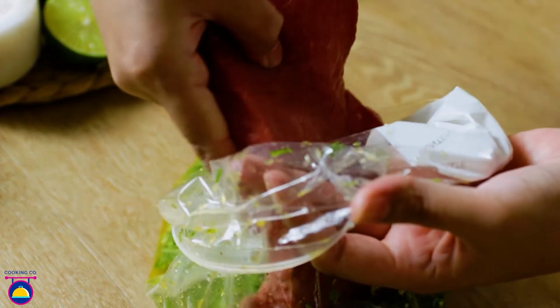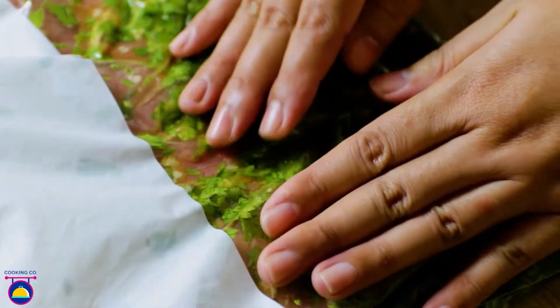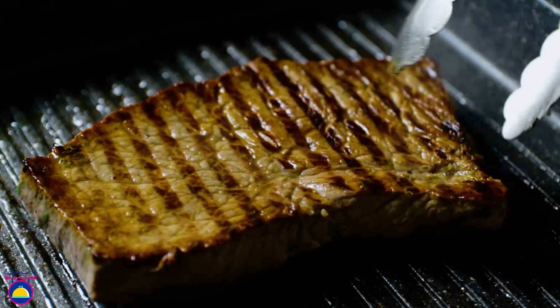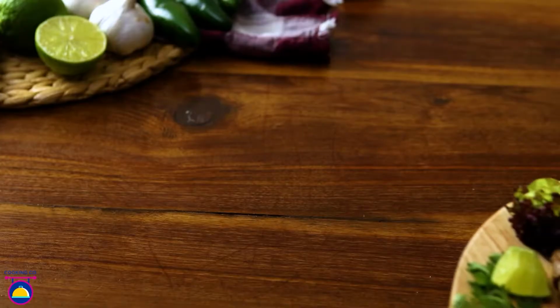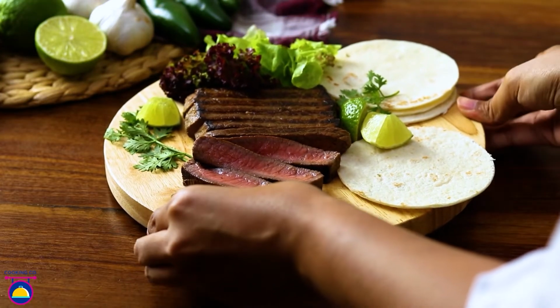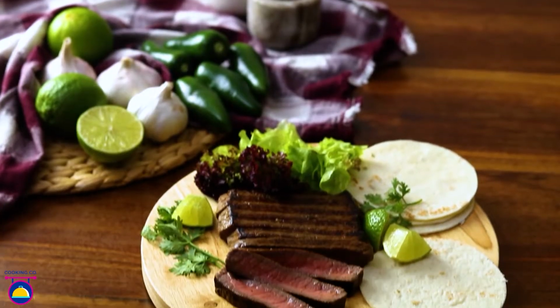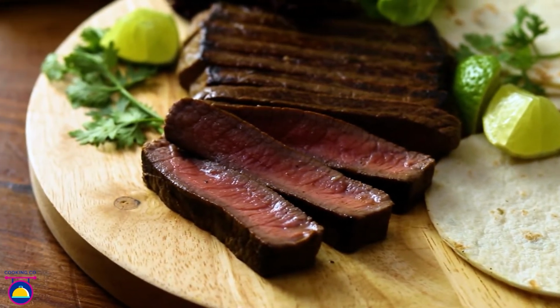Carne Asada, when translated, means grilled meat and is a popular Mexican street food. A delicious, juicy, marinated steak is grilled to perfection with a few simple ingredients. The speciality of this dish is the charred flavour and, of course, the marinade itself. You can serve it by itself or make some tacos. Either way, the steak is tender and delicious.